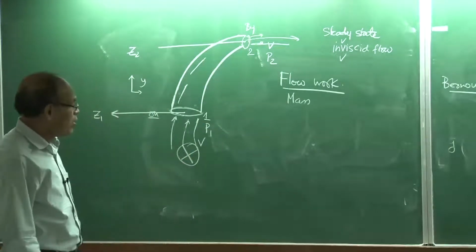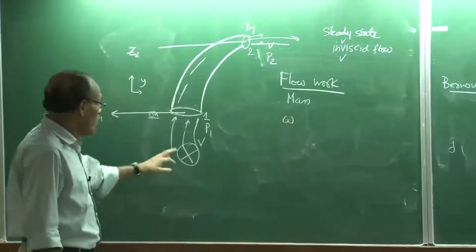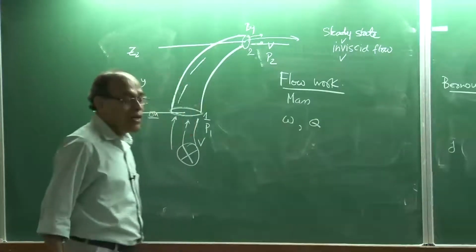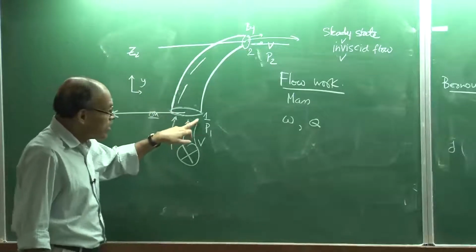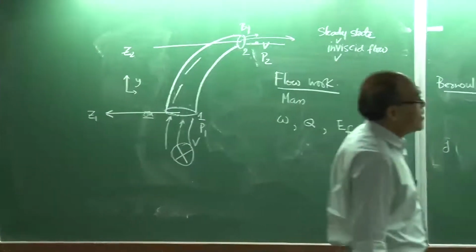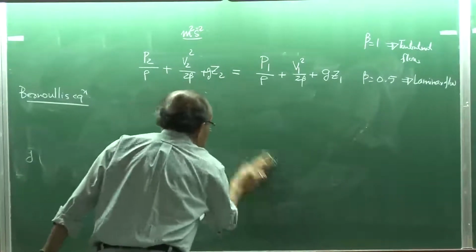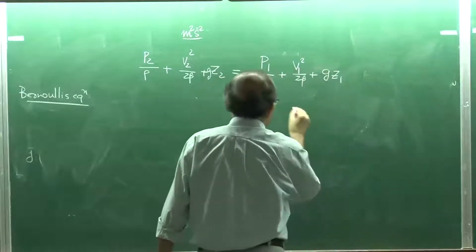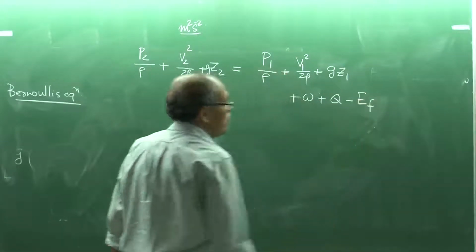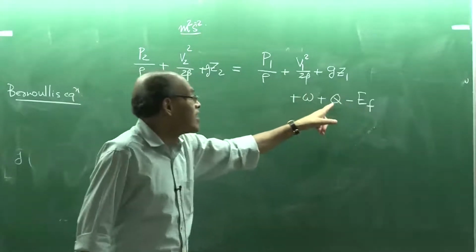So, if you express these 3 parameters in terms of their per unit mass entity, and write down that small w represents the work done on the fluid by an external agent, such as a pump, per unit mass, and q represents the heat input to the system at section 1, per unit mass, and if frictional losses represents this, then we can say that this equation, whatever I have written here, can be modified, in which these are also energy terms, but per unit mass: frictional energy per unit mass, heat energy per unit mass.